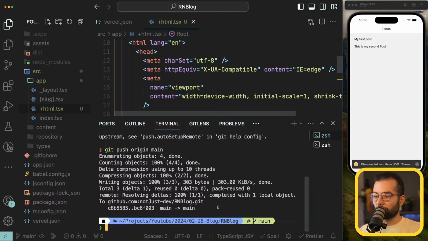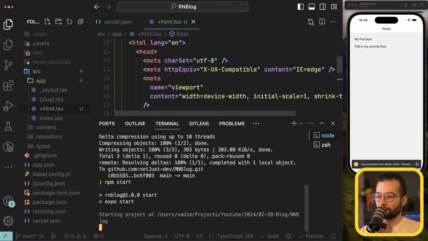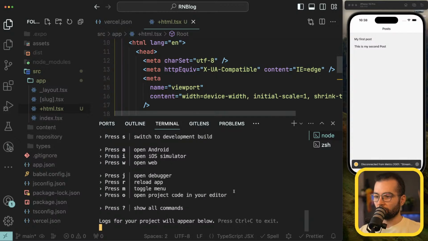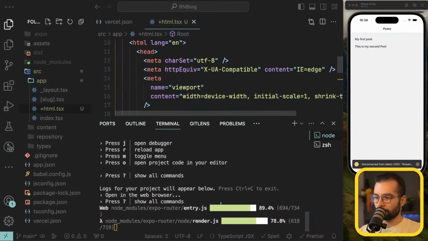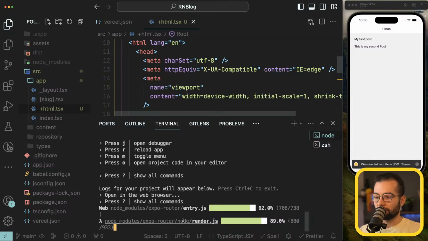And if I go ahead and do npm start and open on the web, localhost, it's bundling.